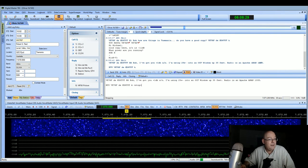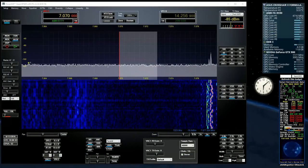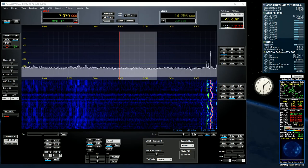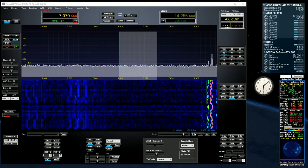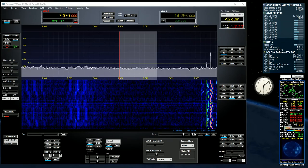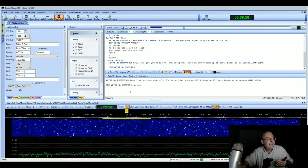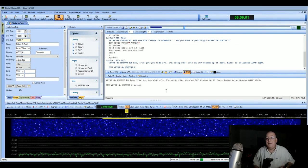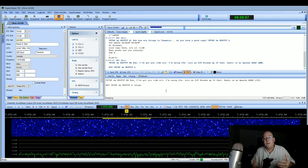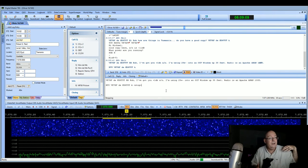That's pretty exciting. If you look at PowerSDR — the radio interface — you can see activity to one side of me and some to the other, but where we're at is basically unused, so we've got the frequency all to ourselves, which is fantastic. That makes for a great QSO, which is always a lot of fun. He'll probably kick back to me in the next few seconds. I'm not going to make you guys sit here for the entire conversation, although if you're really interested I'll post the full video.